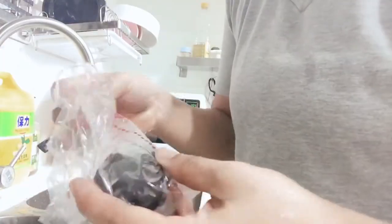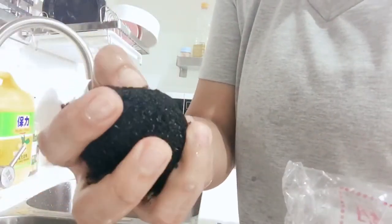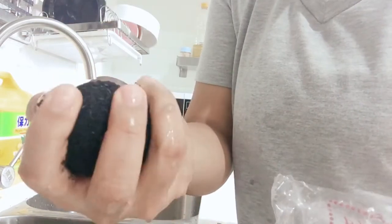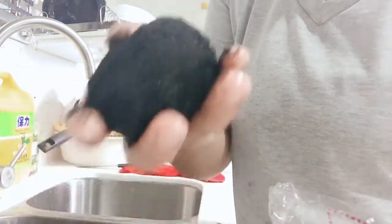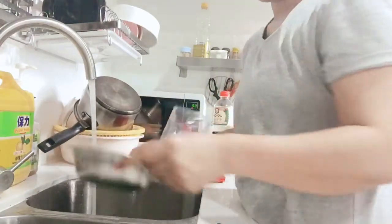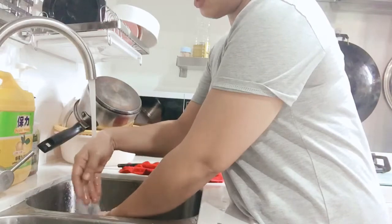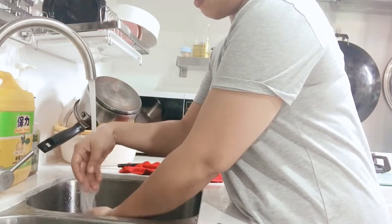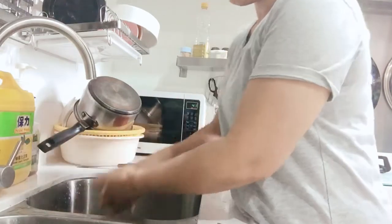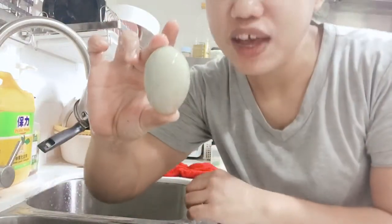So, while waiting, pupugasan muna natin si salted egg. Ayan siya, guys. Talagang parang buhangin ba? Itim na buhangin yung nakabalot sa kanya. So, wash out all the mud. Ito na siya. Balot kayo dyan.